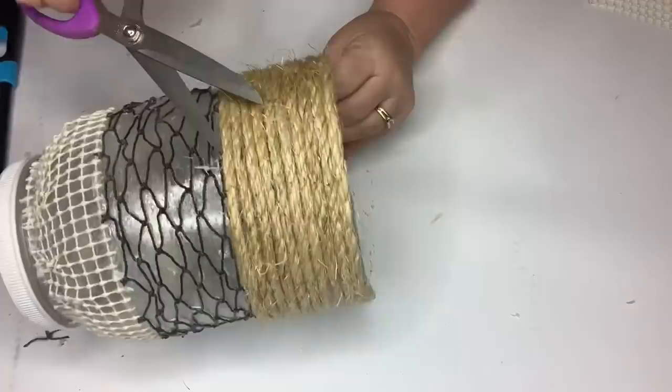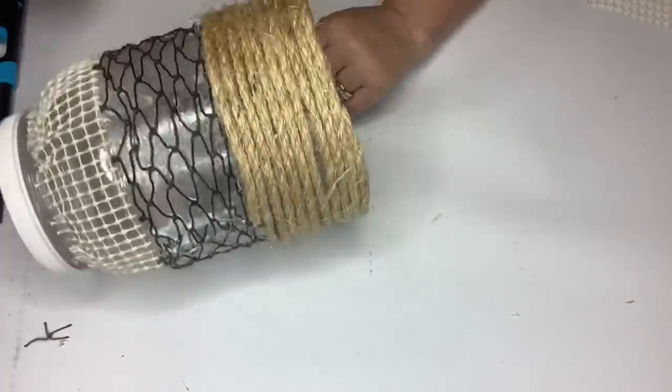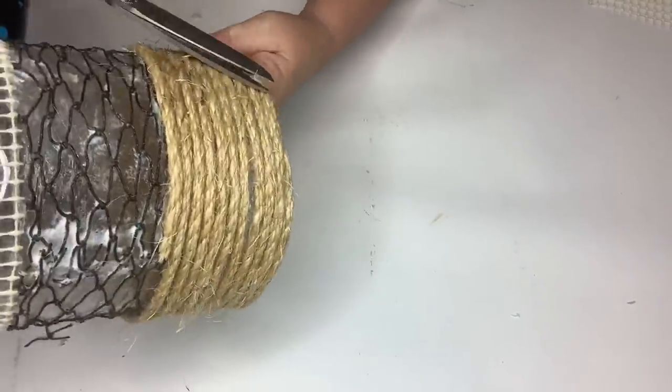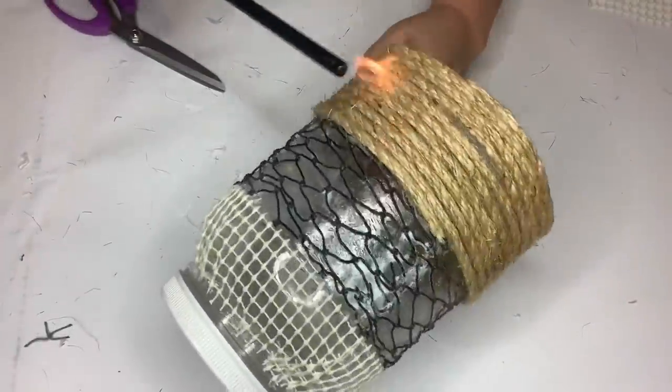So then I went in with my scissors and tried to cut down on all the crazy stray fibers that were on the rope. And the Dollar Tree rope is not as crazy as this is. And I do love fibers and I love the textures, but for this project, it was just not a good thing because we're gonna paint this.